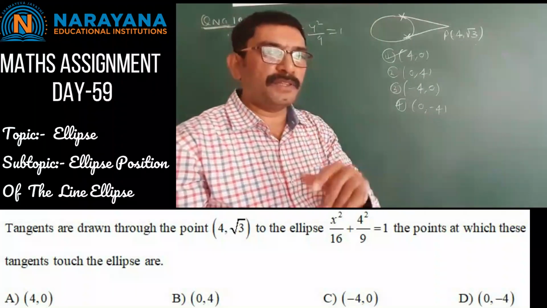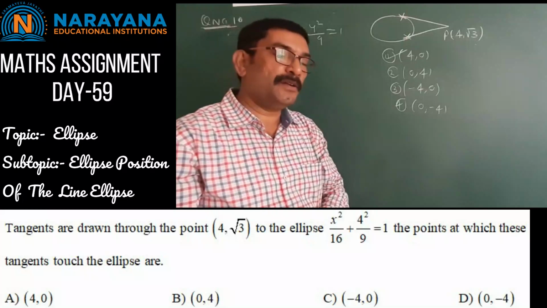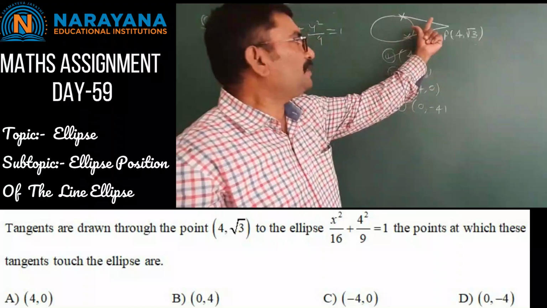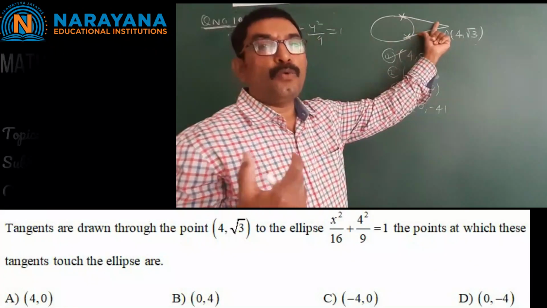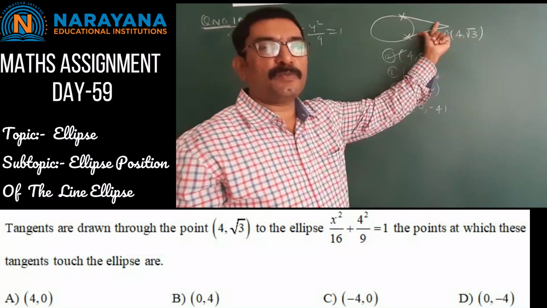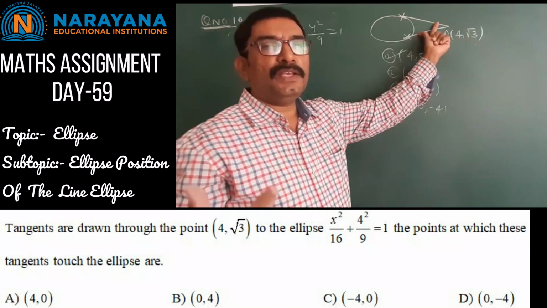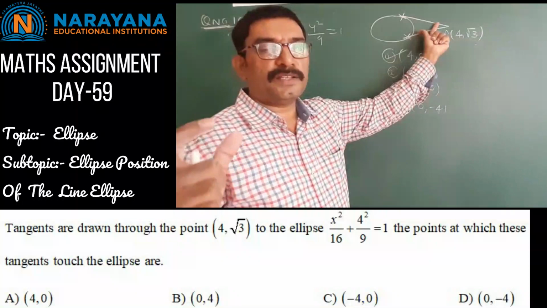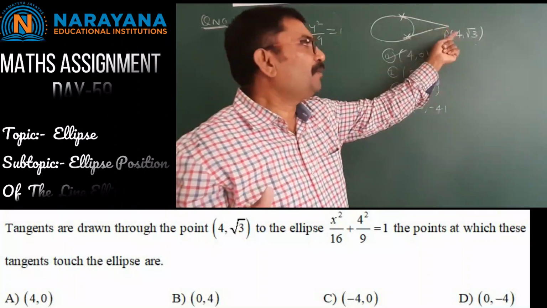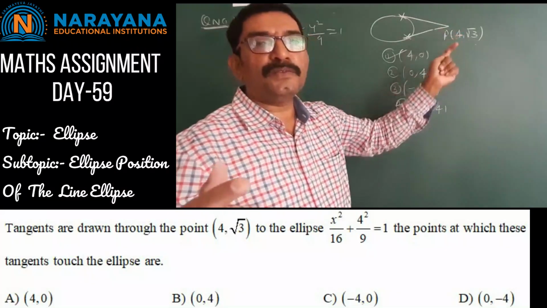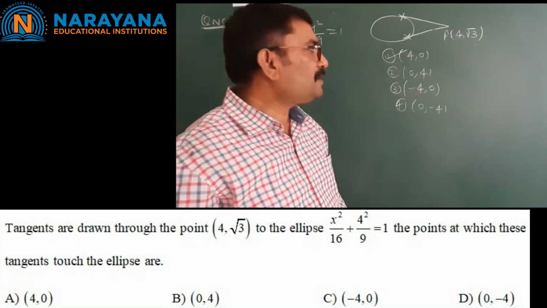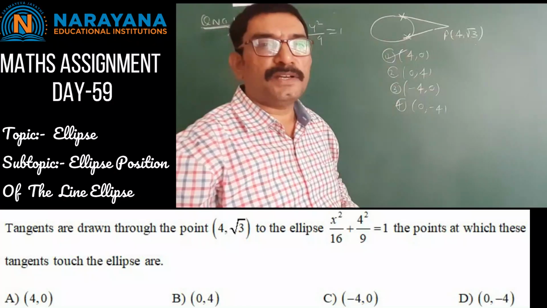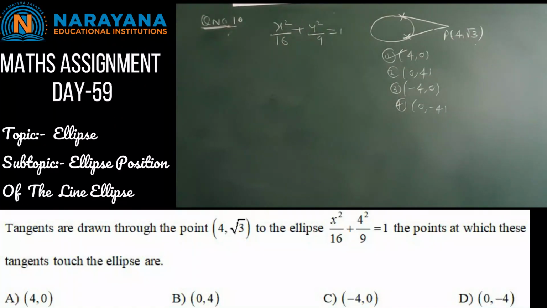That is the first method. So we want the second method, sir. Yes, I go a different way. Take these tangents as y is equal to mx plus square root of a square m square plus b square, in slope form, passing through this point. That gives the values of m. Later you can substitute there. That gives the equation of tangents.